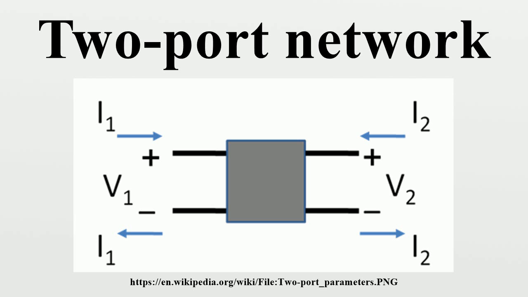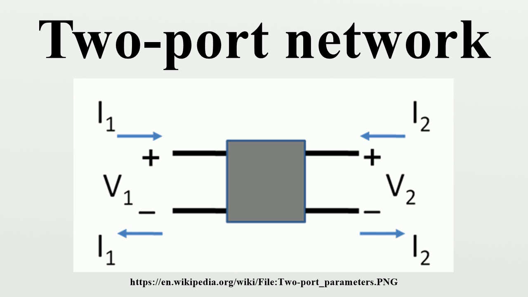Cascade connection: when two ports are connected with the output port of the first connected to the input port of the second, as shown in Figure 16, the best choice of two-port parameter is the ABCD parameters. The A parameters of the combined network are found by matrix multiplication of the two individual A parameter matrices. A chain of n two-ports may be combined by matrix multiplication of the n matrices.